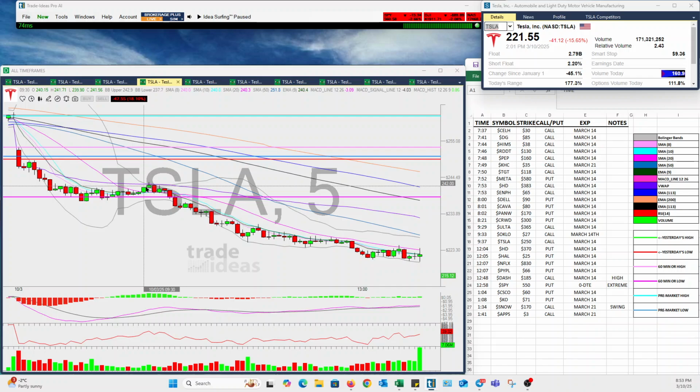If you wanted to get into a call with Tesla, ideally you want to wait for a clear close above VWAP. I would be waiting for a green candle, a 5-minute close above VWAP, for any kind of continuation to the upside. You never got that. It rejected off VWAP, and then it was a drop back down. We were trying to catch the reversal here. This is the 60-minute opening range low, thinking it would reverse off there, but instead it went up, reversed off VWAP, and then fell back down the rest of the day. So that was Tesla.